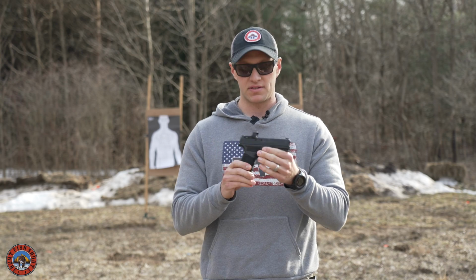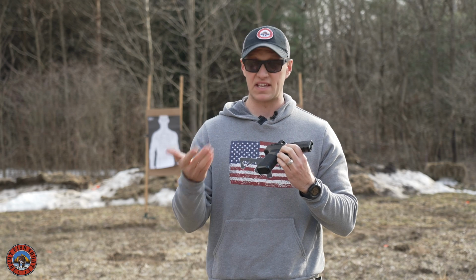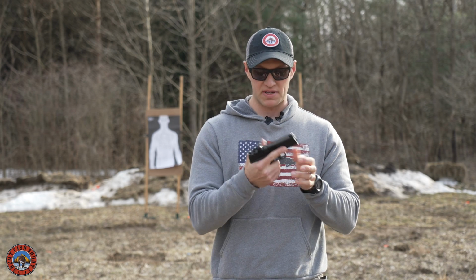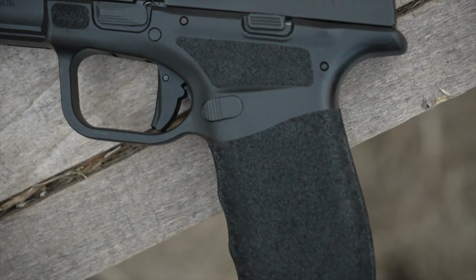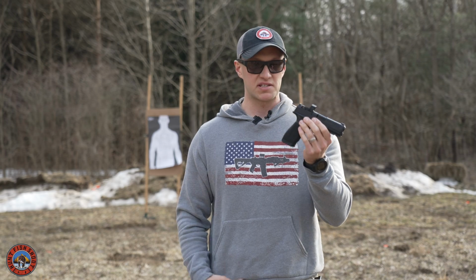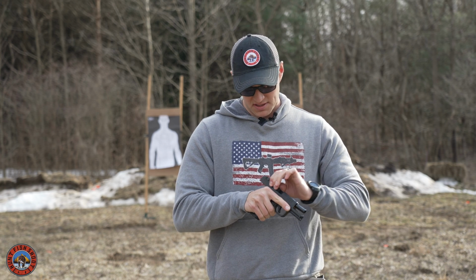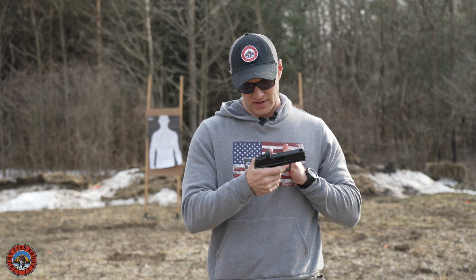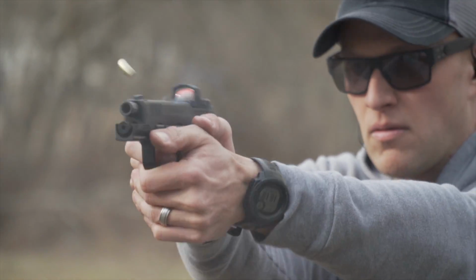The grip length on itself, instead of having a 15 round mag that they came out with a sleeve on it basically to fit that full hand size, this one, you don't have that. It's just a full length grip. And then you still have the nice slim profile of your standard micro compacts. And again, guys, this gun in your hand is just very, very comfortable. It's really nice. You can get a full grip on it and everything like that. Just a nice feeling gun.